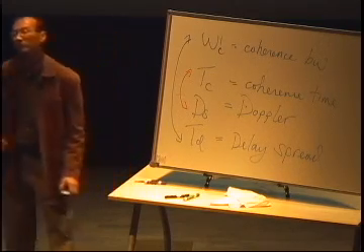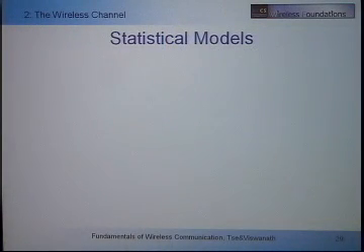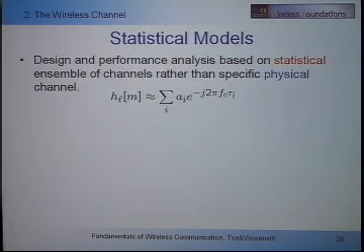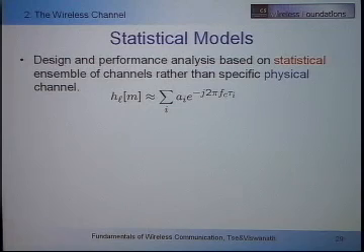So far we've talked about the deterministic physical model to give you some sense of the connection of the physical parameters to the channel. But the physical model is a mess. The reason is the following. If I look at the physical channel, it is a sum of many multipaths, each with their gains and delays and phase rotations and so forth. Obviously, I'm not going to design a communication system for a specific impulse response because I don't know what I'm going to see. I want to design a communication system which works for most channel responses or works on average. Therefore, we need some sense of the likelihood of seeing a realization of the deterministic channel, so we need to put some probability distribution on this.